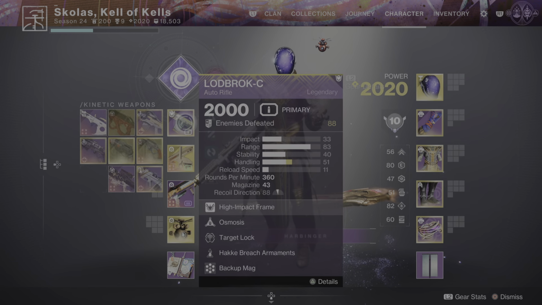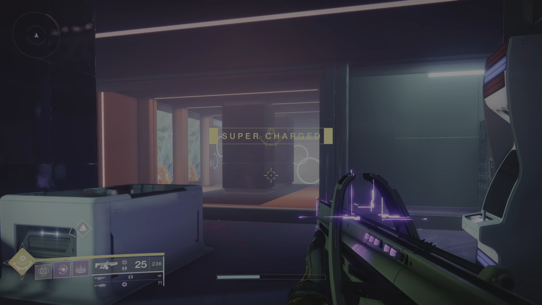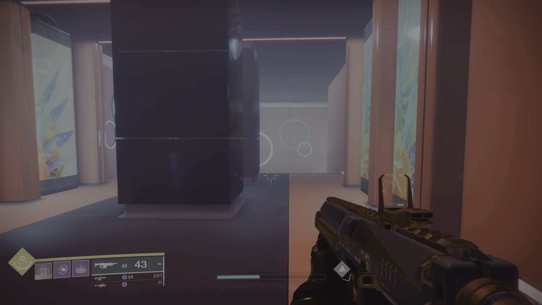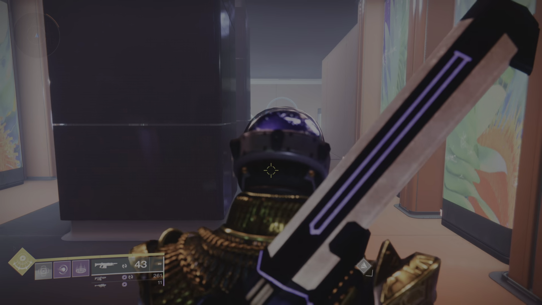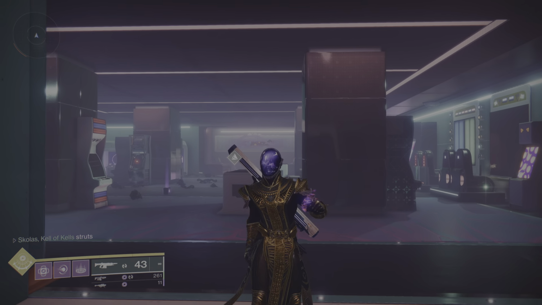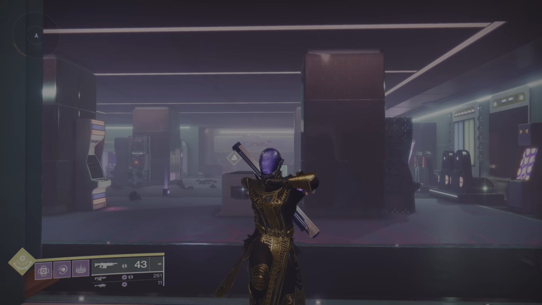So when we proc our grenade, change this to a void weapon, and hopefully get a kill, then we could really take advantage of Adrenaline Junkie. But for now, this is what I'll have to use. But that is it. It's nothing too crazy. Just a kind of ad clearing type super.